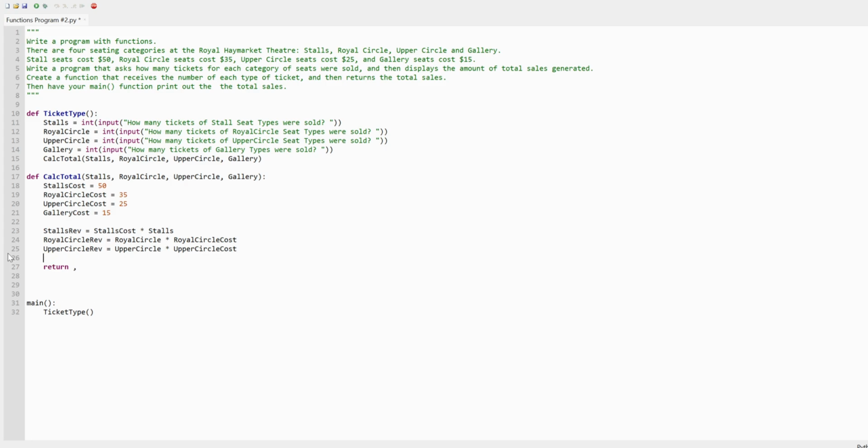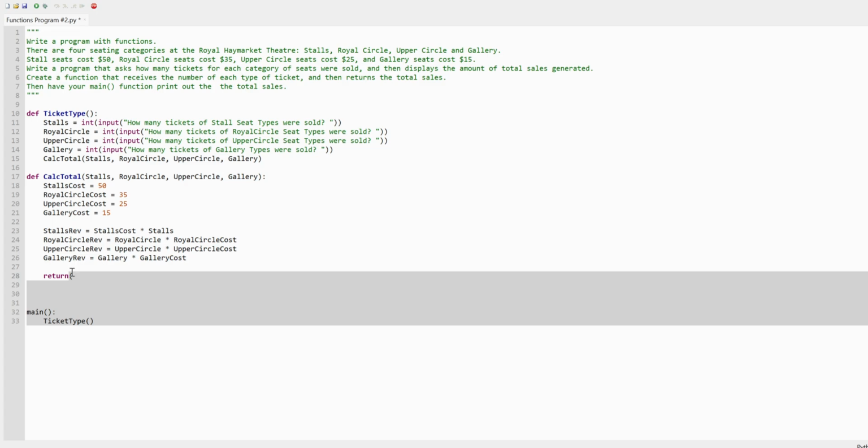And gallery revenue is going to be equal to gallery times gallery cost.